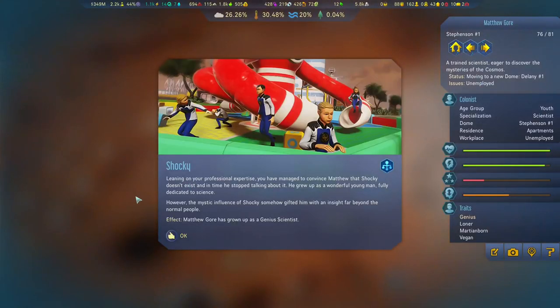Shoki. Leaning on your professional expertise, you have managed to convince Matthew that Shoki doesn't exist, and in time he stopped talking about it. He grew up as a wonderful young man, fully dedicated to science. However, the mystic influence of Shoki somehow gifted him with an insight far beyond the normal people. Matthew Gore has grown up as a genius scientist.